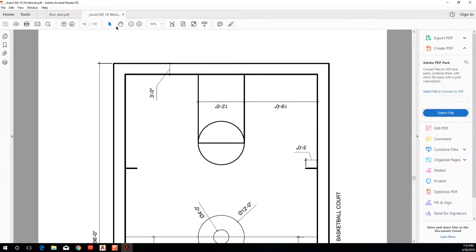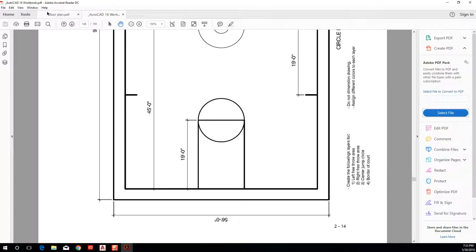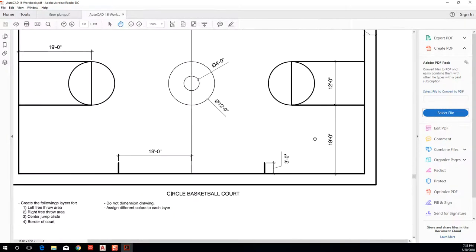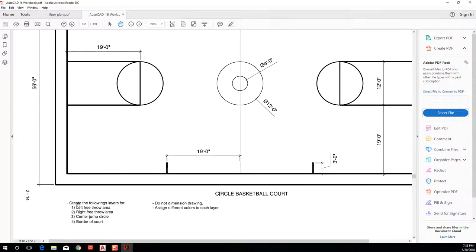Technology, right? Okay, it says create these layers: left free throw area, right free throw area, center jump circle, border of court. Do not dimension the drawing, assign different colors to each layer, right?